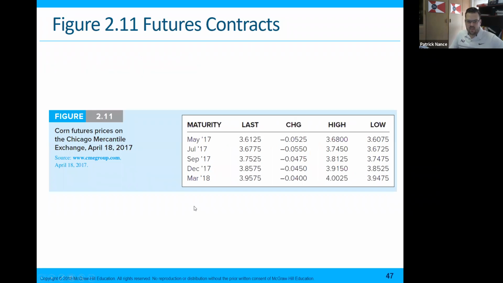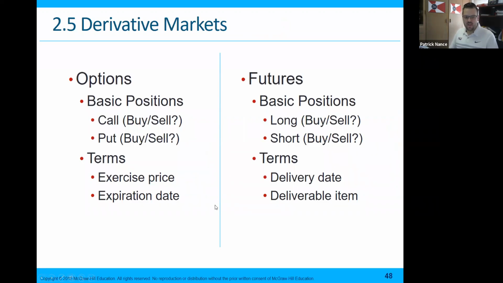Even the example they give here, this is the Chicago Mercantile, and it's bushels of, I'm trying to remember what it's bushels of. It doesn't say, but it's bushels of some sort of grain or commodity. So you effectively say, I want to buy 10,000 bushels of something for a given price, and I want to have it by the end of November or whenever that date is. And these we've got September, December, March. So you've guaranteed that price for that given time, and you've paid for the right to do that.